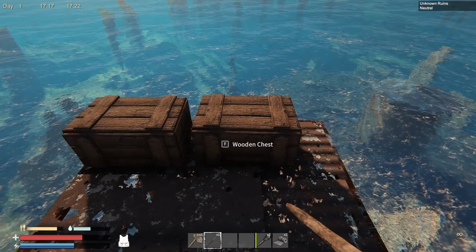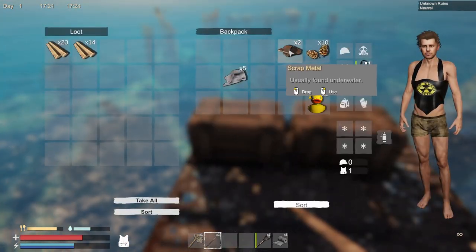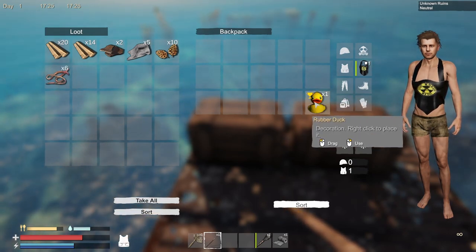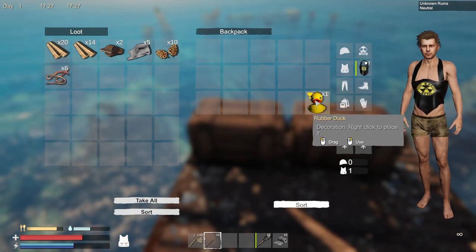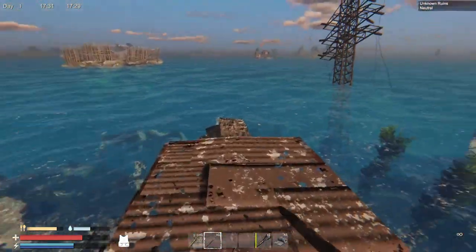Medicine. Yeah, why not? Yep. Wood scrap. This guy, this guy, this guy, and this one. Decoration. Right click to pay. Well, not yet. I don't know if I'm gonna leave the base like this or not.